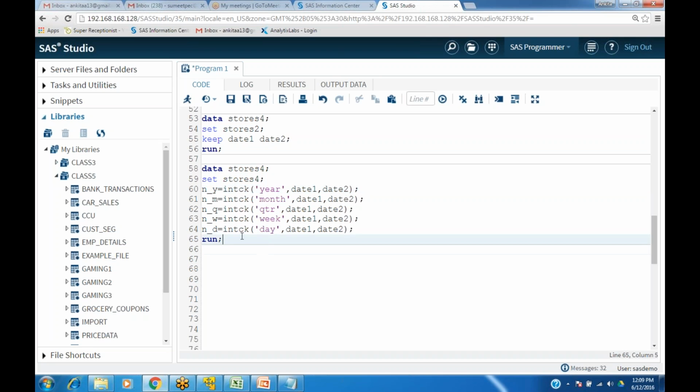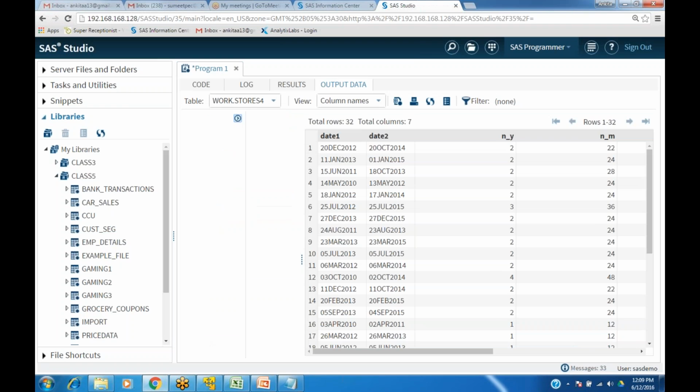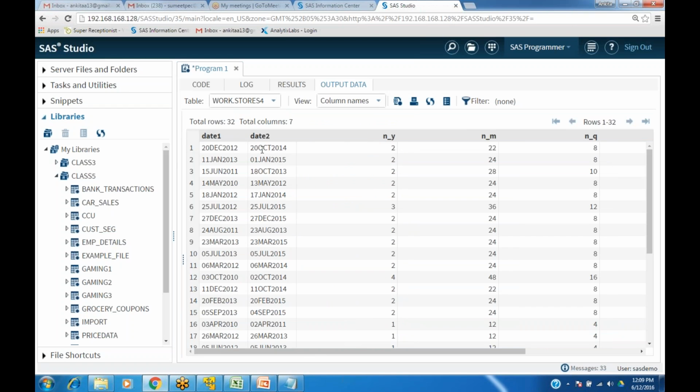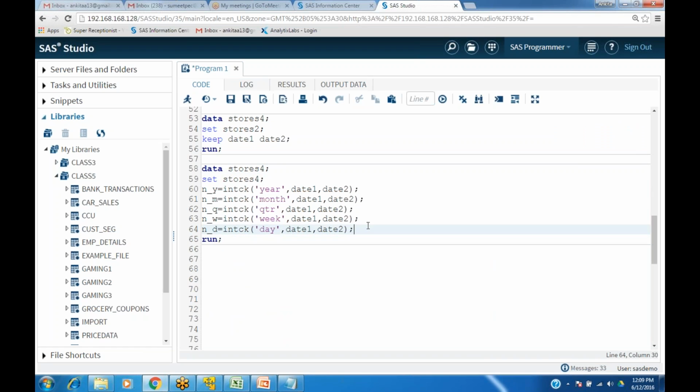So if I look at this, these were the two dates. What is the difference between two dates in years? Just simple year extraction, number of months between the two dates, number of quarters, number of weeks, number of days. So the INTCK function does nothing but this: you specify the interval by which you want to calculate the difference, give it the starting date and the end date, and it basically does the difference between them.